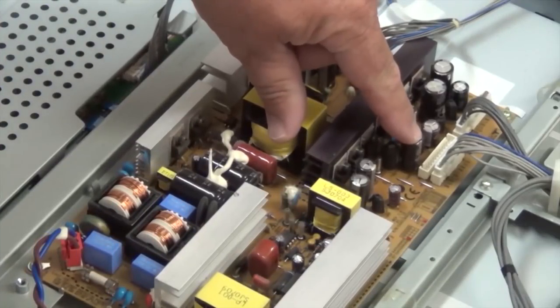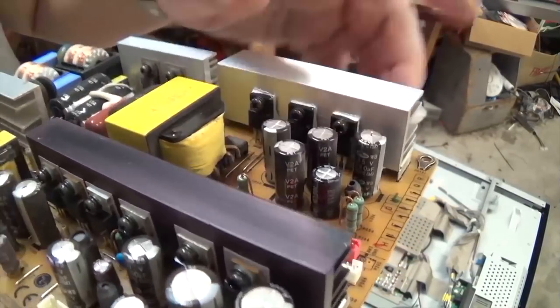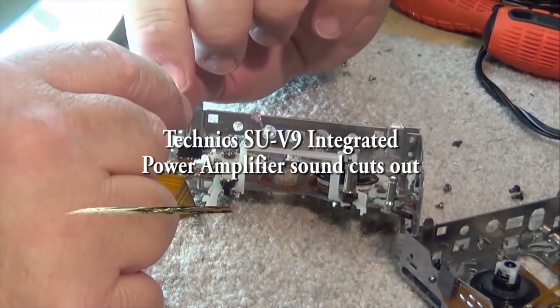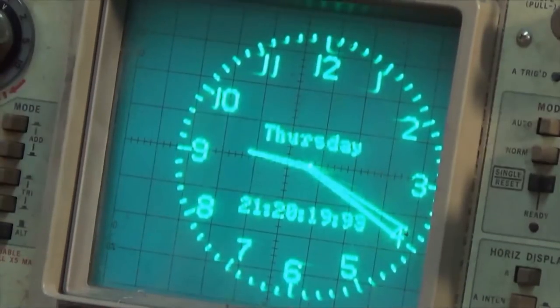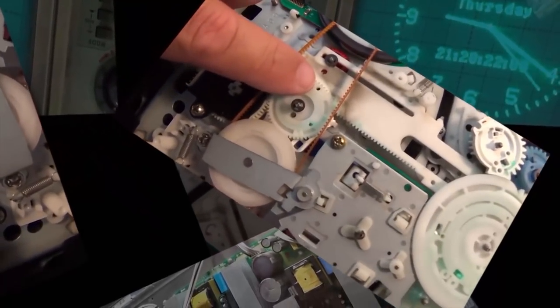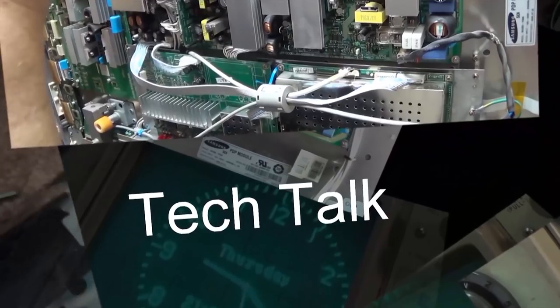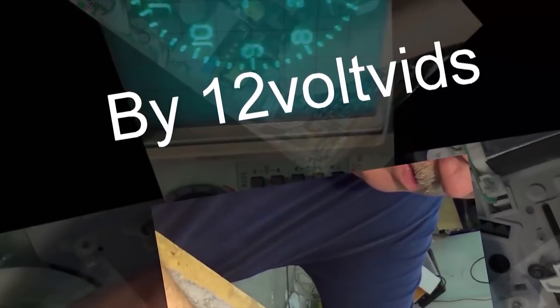Well, it's Power Amplifier Day here today because this is the second one I've had. This one's a Technics, and this one has no sound. And this one's now mine because the guy that owns it says, if I don't want it, it's worthless to me. You might as well hang on to it. But for doing buddies favors and fixing them stuff for free, I sometimes get some nice pieces.